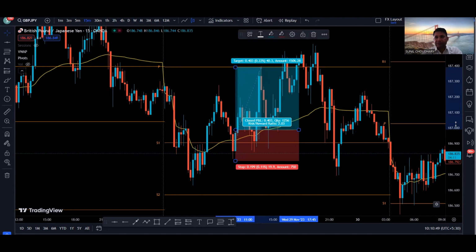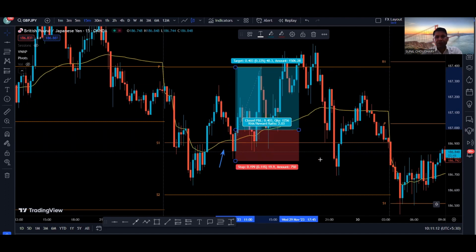So as we can see here, once we can see that there is a candle close below this pivot and VWAP line, I was not looking for sell here, as I already mentioned in the analysis video. I was looking for a bullish price action. So once we get this new bullish candle close above the VWAP and pivot line, that was my entry, and the target was right here.